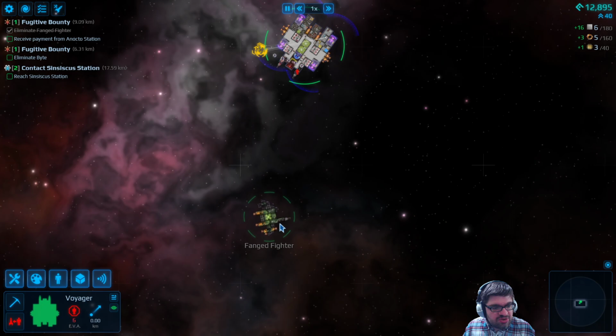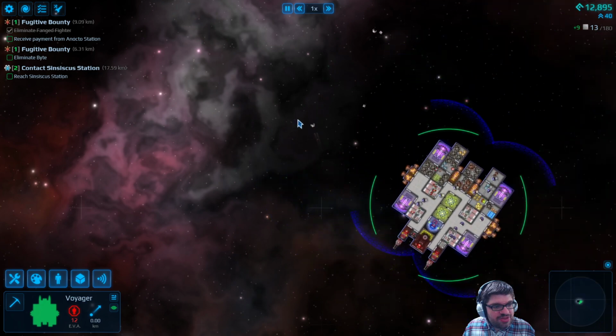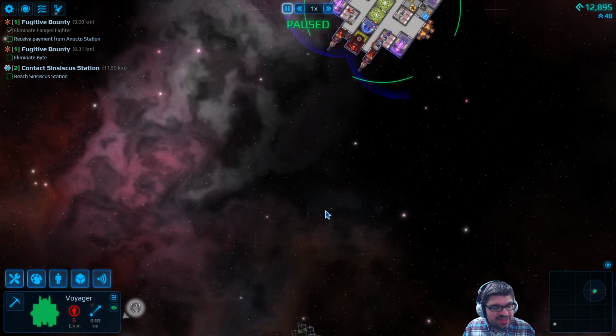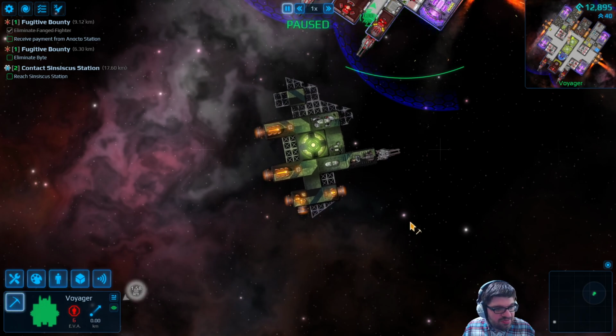And the ship is down here, and it's completely... Yep. I think that's his crew. He abandoned ship. Alright, let's come down here now, and let's go ahead and mine all of this.